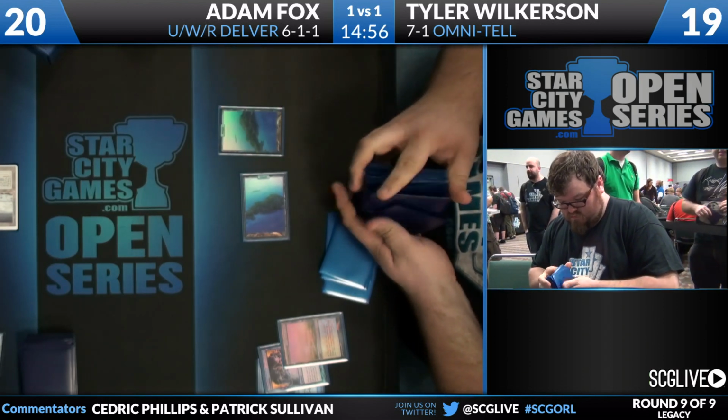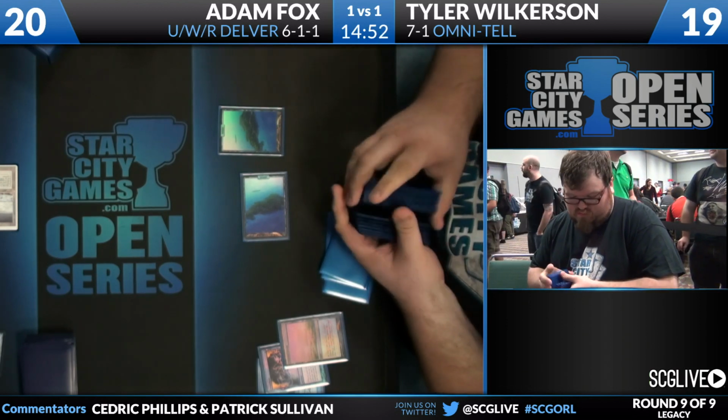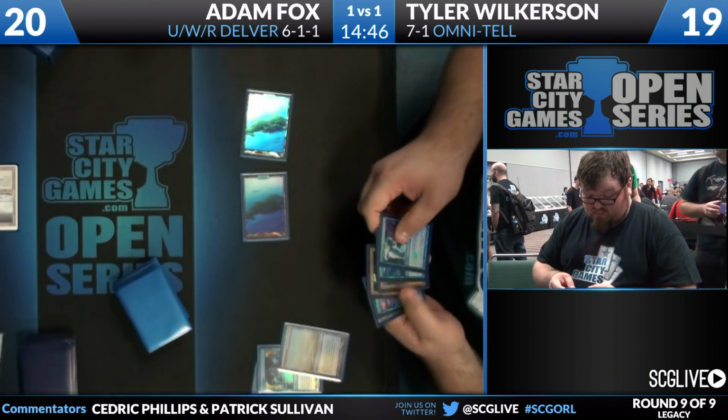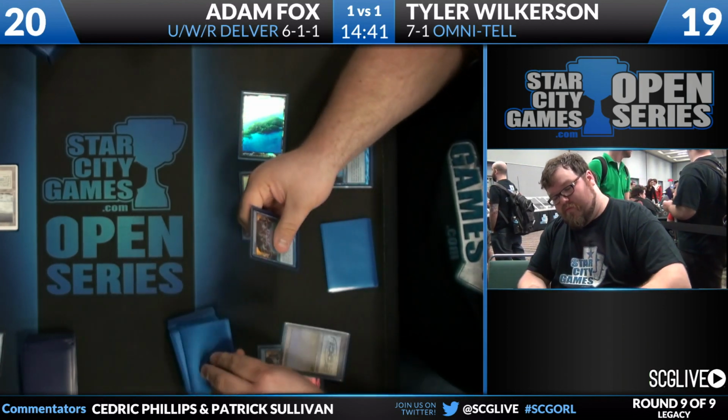And I could be mistaken. Maybe Adam did have a Force of Will lurking in there, but I thought I just saw Brainstorms and a Pyroblast. Just knowing now that Meddling Mage is going to come and shut down Show and Tell, it's going to be rough. And this is going to be a Preordain, so he is manipulating very well right now.